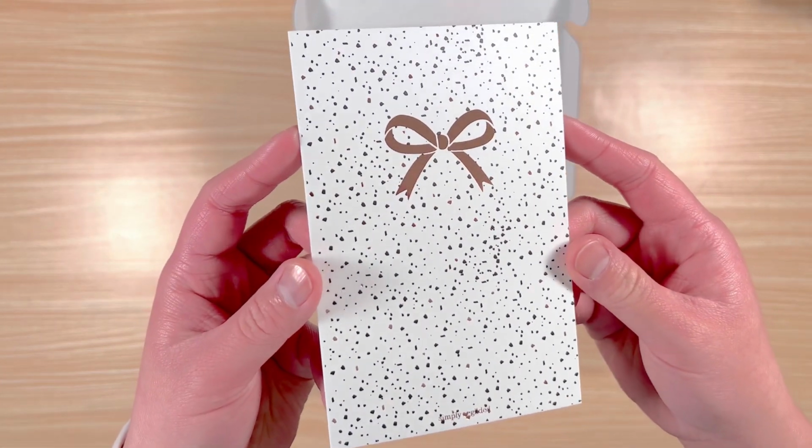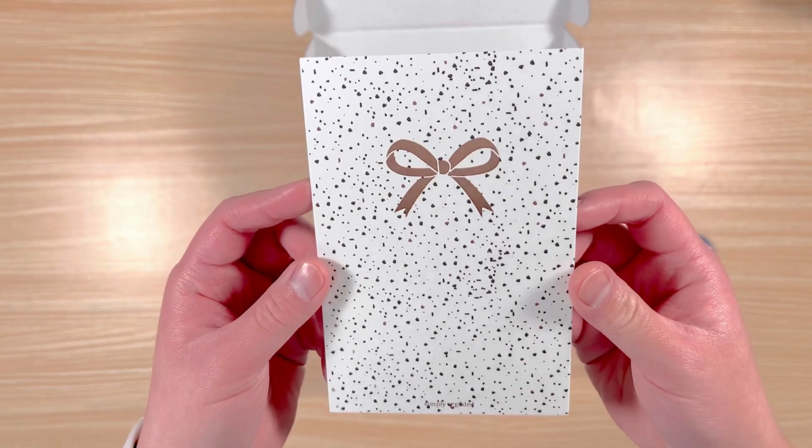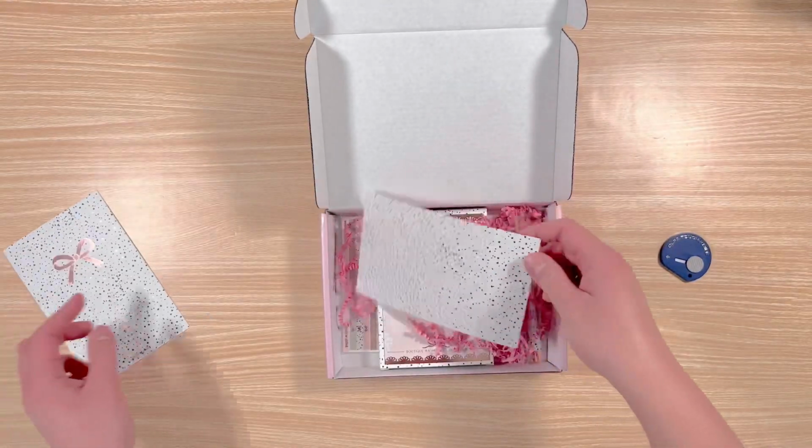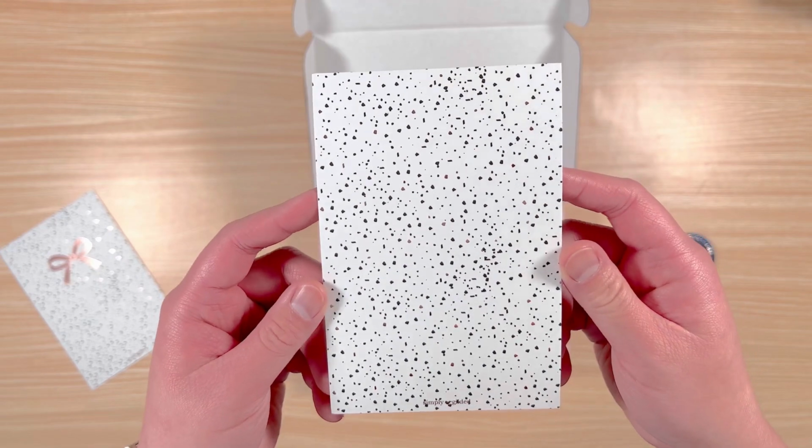Today I'll be sharing the Simply Gilded January 2023 subscription box. The theme for this month's box is called Sweet. There was an extra journaling card included this month because the first one didn't have the signature Simply Gilded bow.